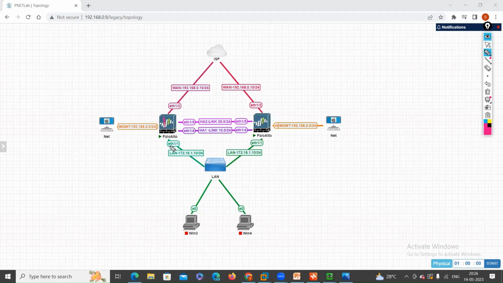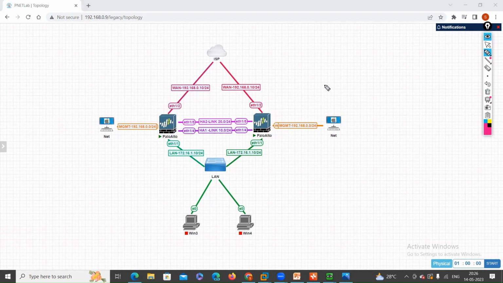When I'm using it for redundancy or failover, in that case only one device will run at a time, and that one device will take care of all traffic flows, LAN to WAN and WAN to LAN, any direction. Another device will be in a waiting state, but it will not forward the data traffic, guys. It will always be in a waiting stage. It will wait for your primary device outage. In case the primary device has an outage, your secondary device will come into the picture and carry forward the traffic, guys. Okay, so this is called redundancy.